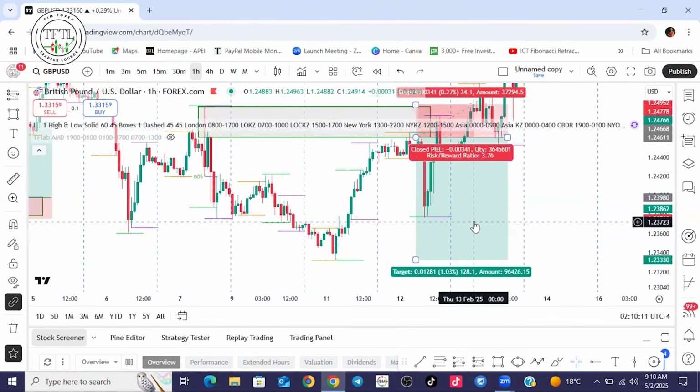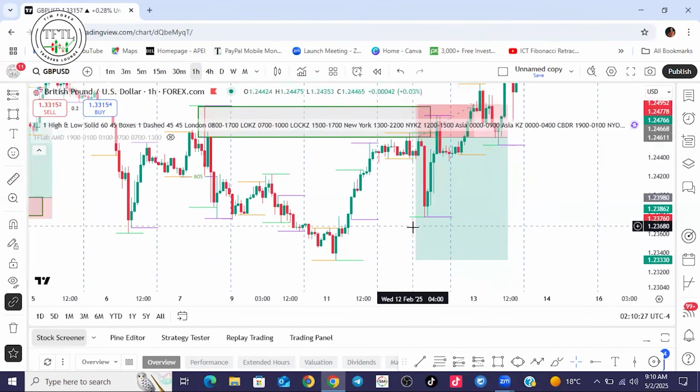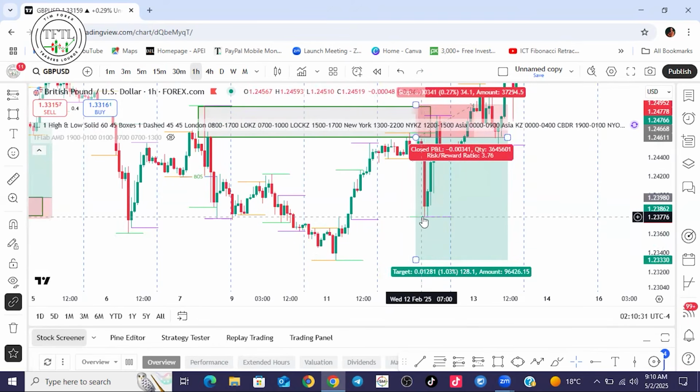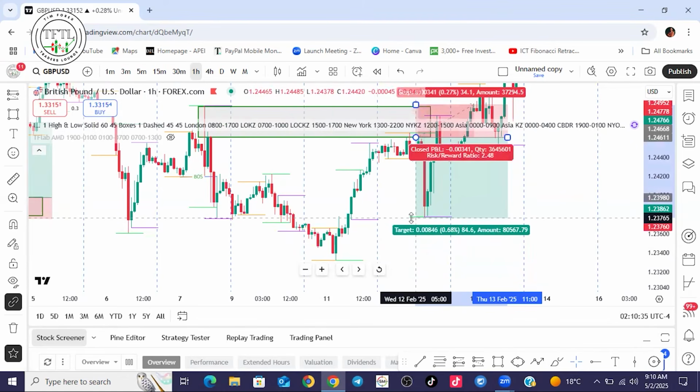But now sometimes the price may not be able to reach our destination or our target. So how do we do? How I do this is once the price gives me a half of the move of my target, I usually take partials and put my stop loss at break even. Okay. So like in this scenario, maybe I'm targeting this low. The price went past a half of that.